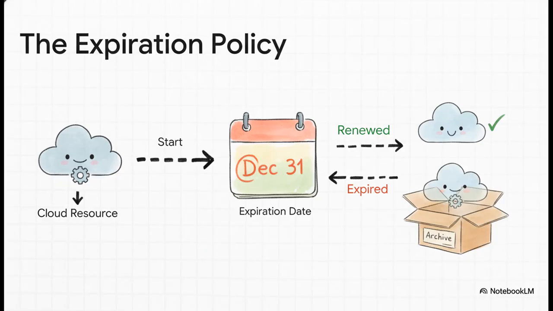So what's the single most powerful tool you have for prevention? It's called an expiration policy. Instead of things running forever by default, this policy flips the script and makes their default state temporary. See, every resource gets an end date. If it's still needed, someone has to explicitly renew it. This one change forces people to pay attention and totally stops that slow, silent pileup of forgotten stuff.